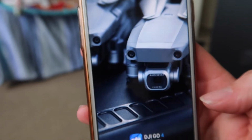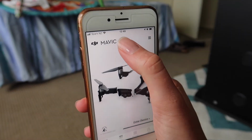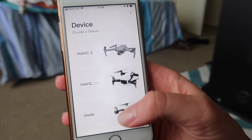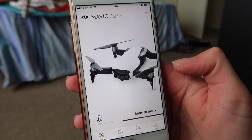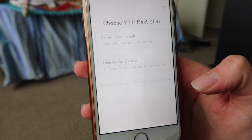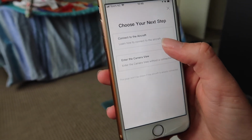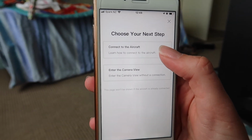So you want to go into that and it'll open up into this. And then what you want to make sure is whatever type of drone you have, making sure you select it. So we'll go into the Mavic Air today. And then you can currently see it's disconnected, so you want to enter device. And you either have to connect to the aircraft or the camera view, and we want to connect to it because we were going to be flying it today.